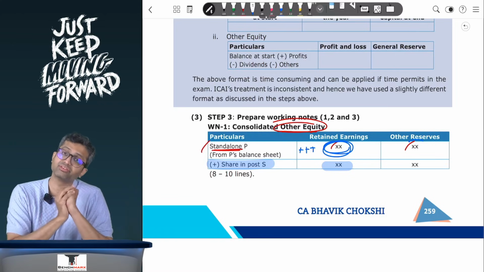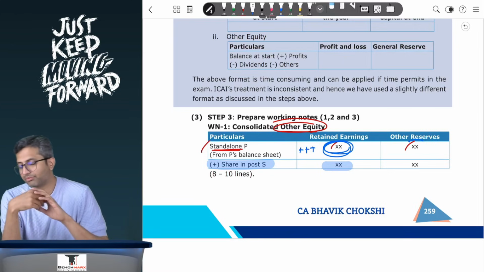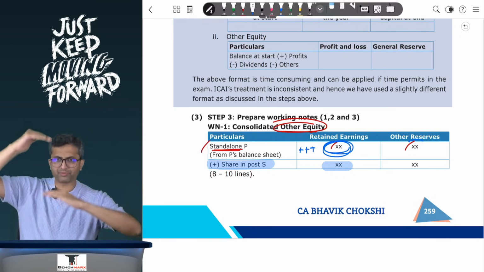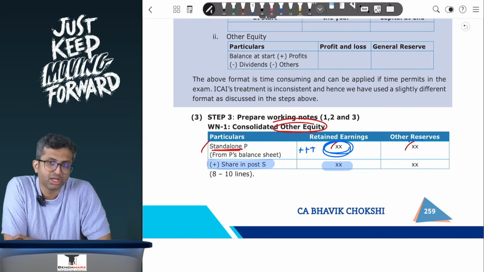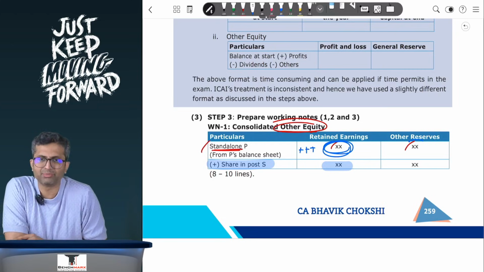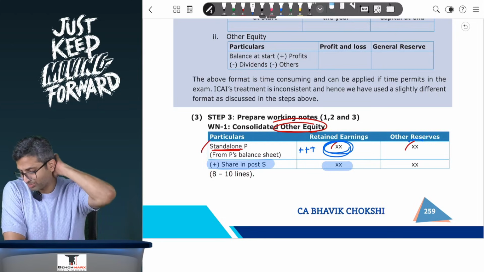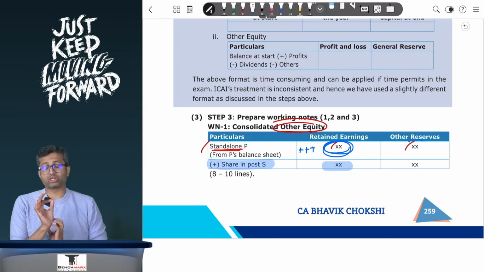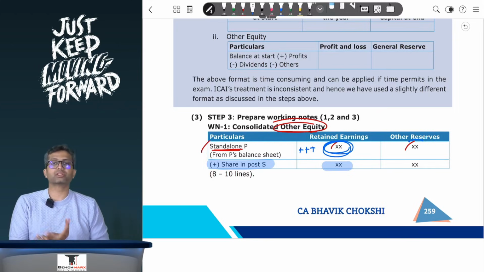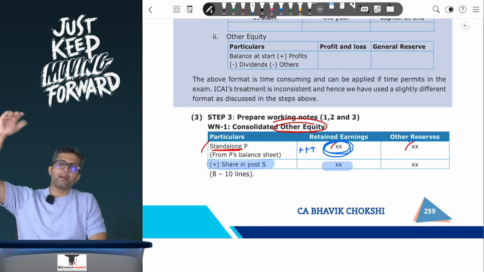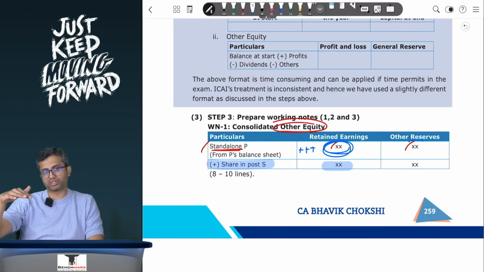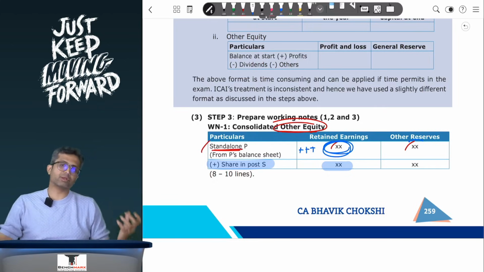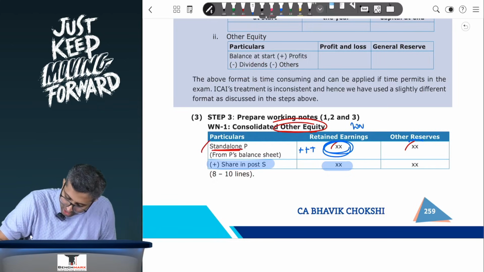Now, one can say that this is an intercompany item. Dividend is paid by the subsidiary to the parent, yes, but the parent's profit is higher. Subsidiary's profit becomes lower. Actually, the subsidiary earned 75, but I'm saying 50 is already paid, so remaining is 25. That 50 which was paid by the subsidiary to the parent is already a part of the parent. As a result, long story short, if dividend is paid out of post profits, there is no further adjustment needed, because the dividend paid by the subsidiary reduces the post profit of the subsidiary, but it increases the standalone profit of the parent, and both of them go in working note 1 only.